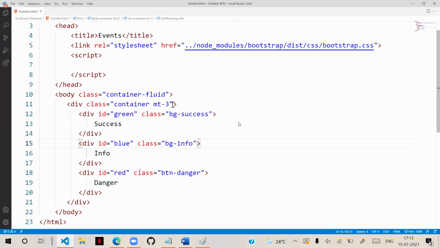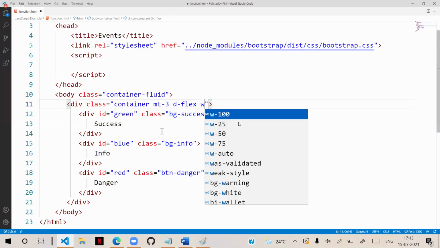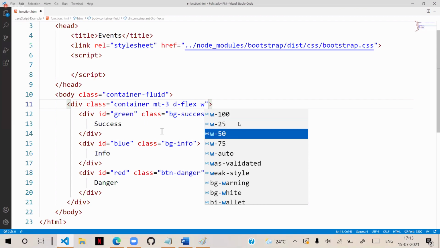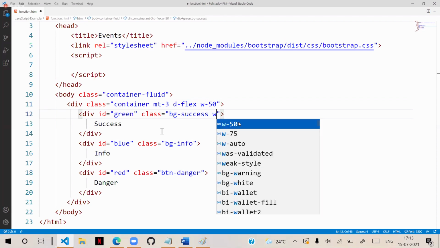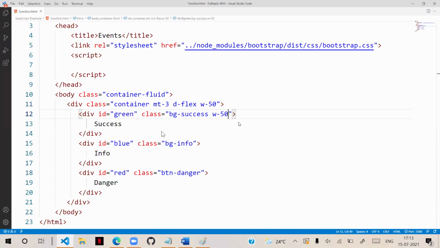And here I will give d-flex, display flex, to keep them side by side. And I set w-50, so we are keeping that 50. All will have w-50, which means the width is adjusted.